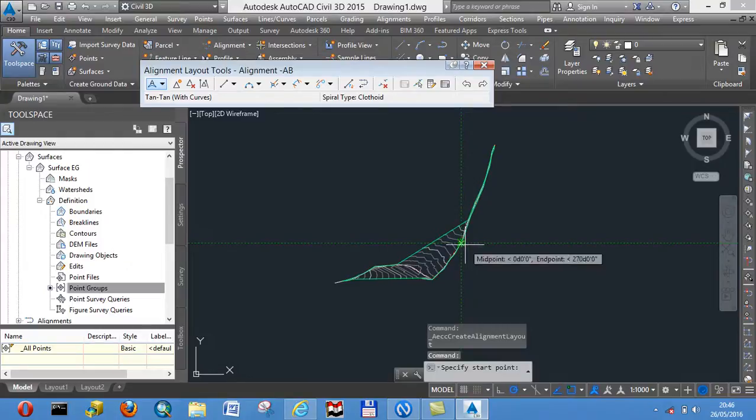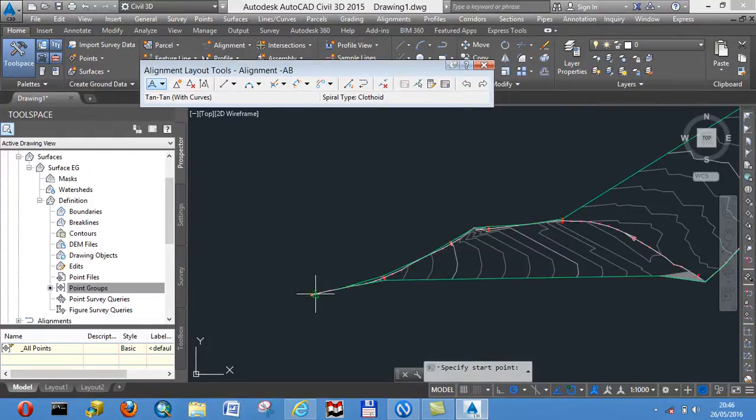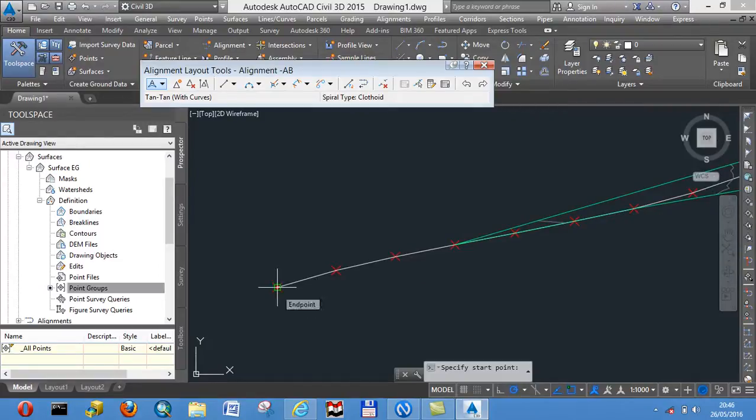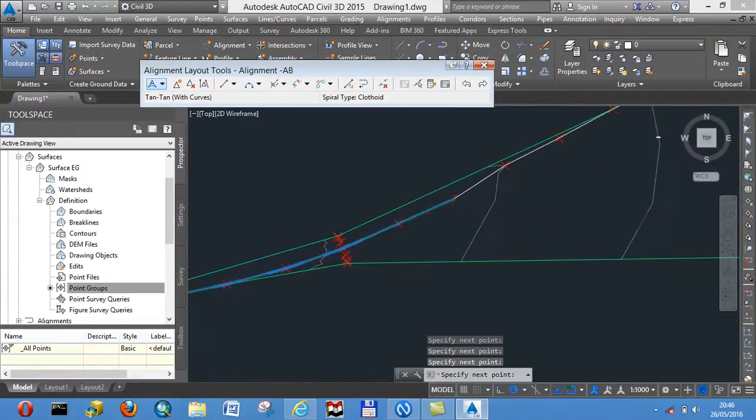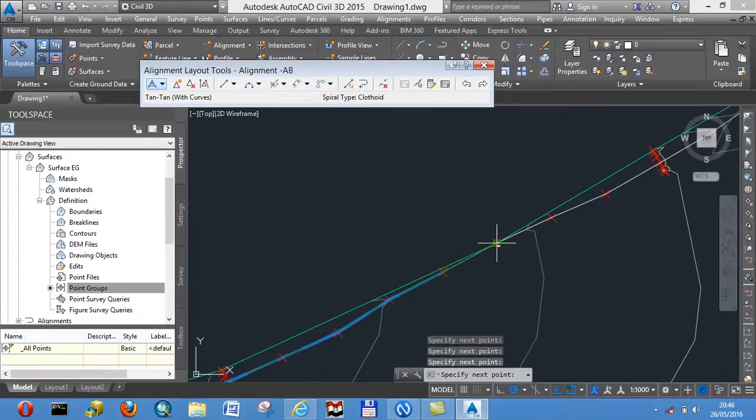So with this now, you are going to follow your points one after the other so as to bring your alignment, which is the total number of the road that you want to create. So it's going to bring the alignment at each interval. If it is 25 meters that you created, you want to design your road, you see it there. If it is at 50 meters interval, you're going to see it there. So that's what we're doing now.